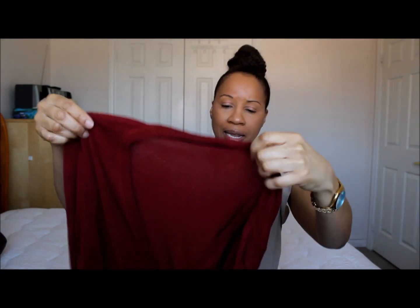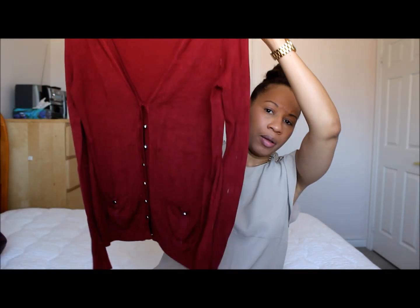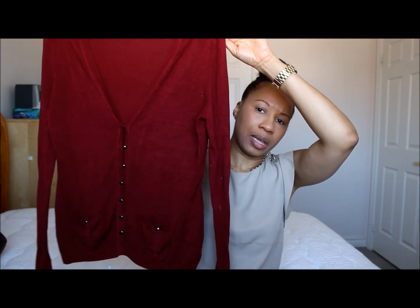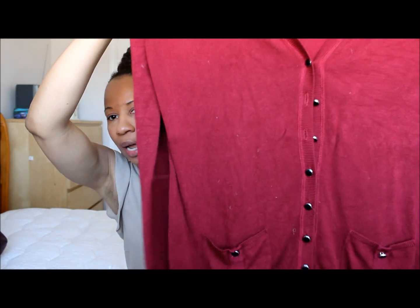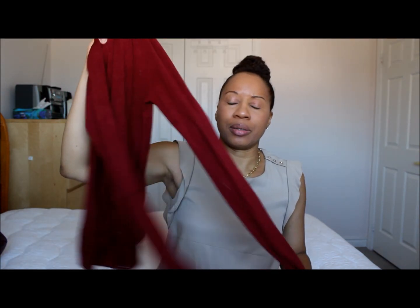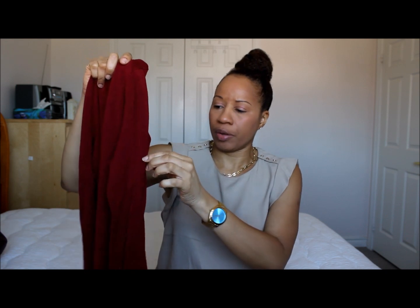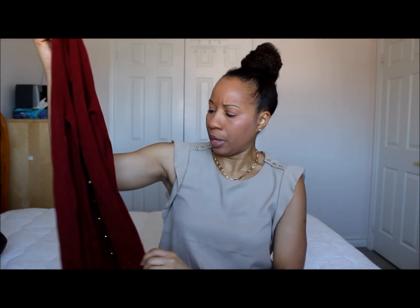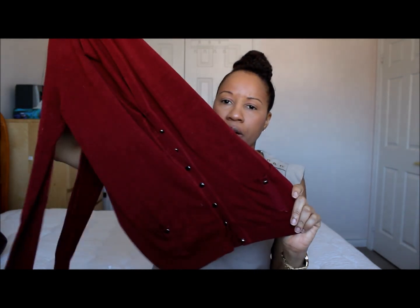So I got this sweater for 99 cents. It's a beautiful maroon sweater. It's almost like a grandpa length, but not really. Really for ladies as far as the length goes, but I really love the color. It's very rich. I love the buttons on it. This is from Jessica, which is a brand that's carried at Sears, I believe. I couldn't have gone wrong with it because this is great for work over a shirt or over probably a tank top underneath. I really love the rich color, as I said, and I just think it was absolutely gorgeous.